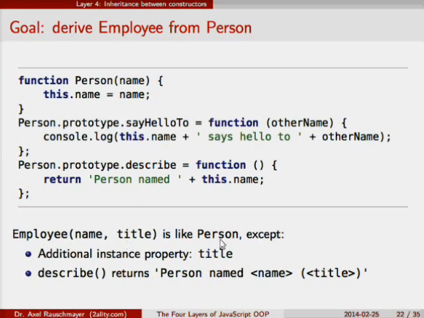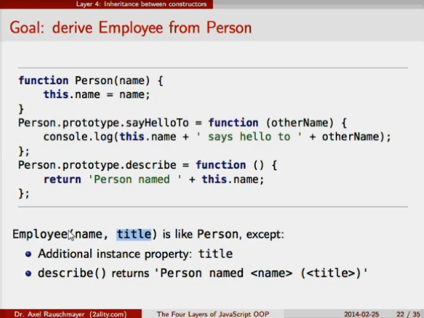What we would like our constructor employee to have is an additional instance property called title, and that property should be initialized via a second parameter, which is additional compared to person.